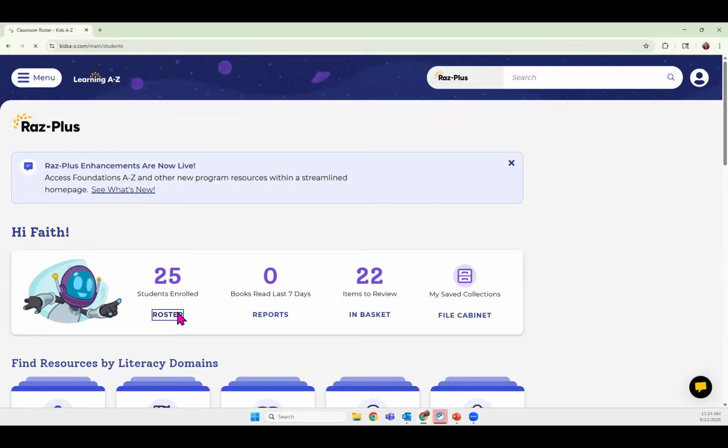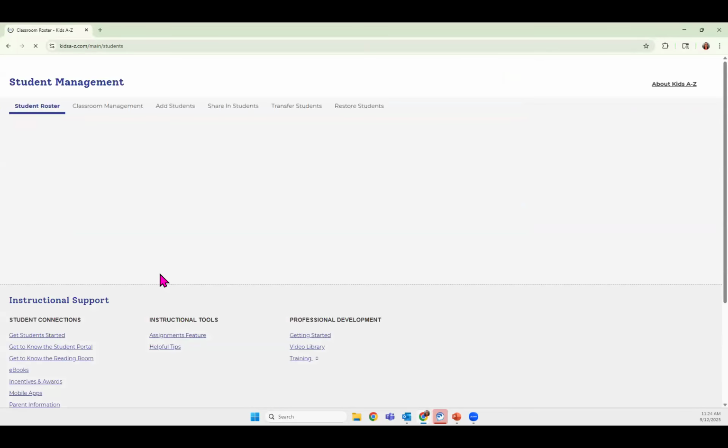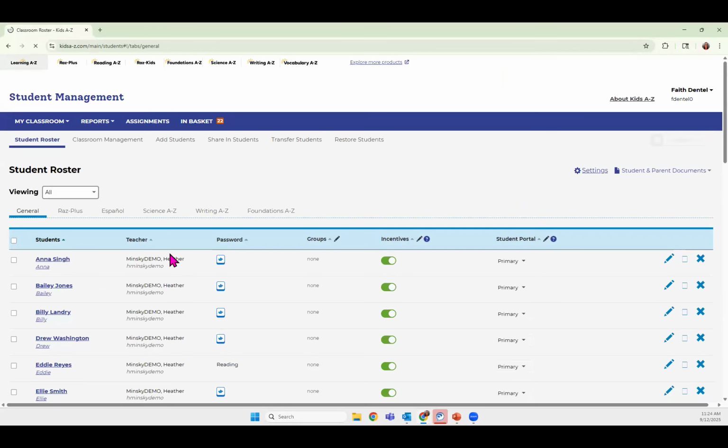So I open my roster and you're going to first see a general tab where all fields are editable. Here you can adjust the student portal here on this column. So primary is for K-2, intermediate 3-5.